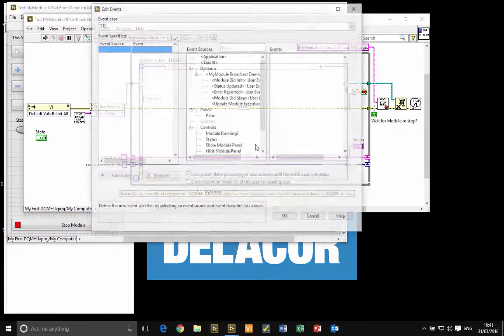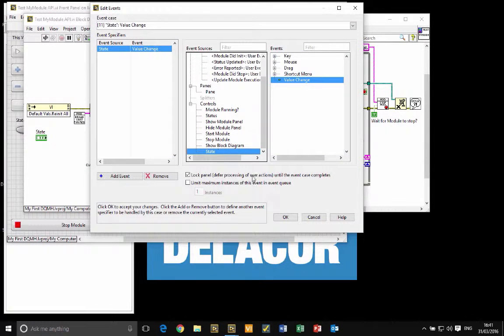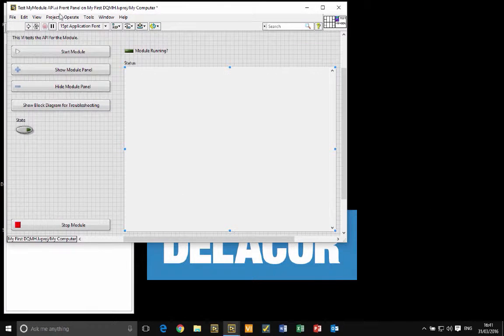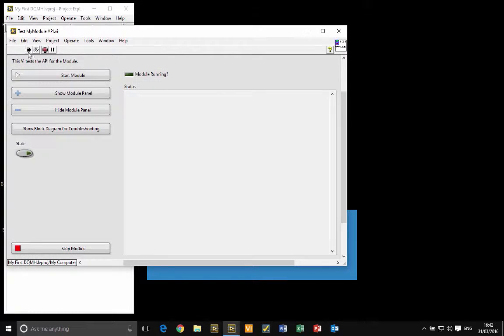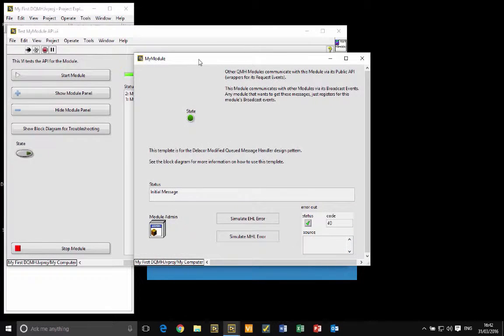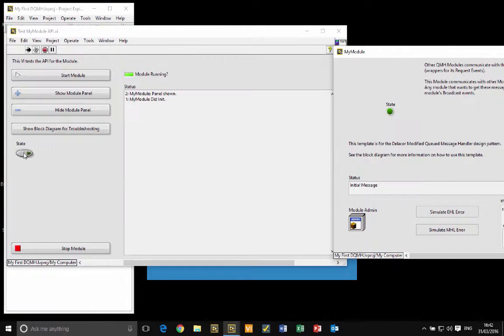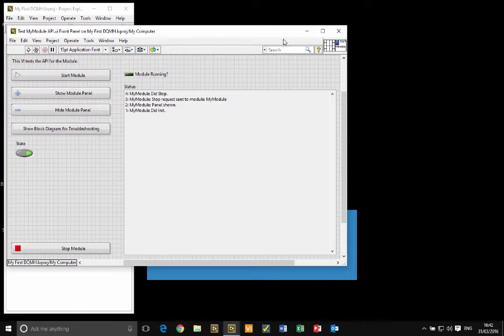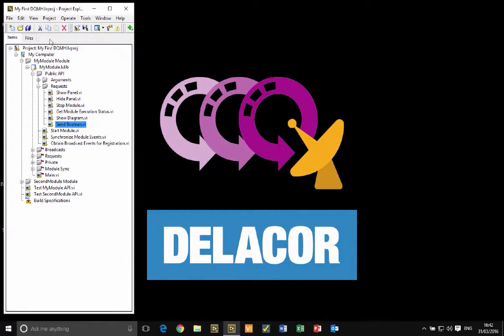It's there on the block diagram. It requires a Boolean input passing to it. So I'm going to go ahead and put my Boolean inside the case structure, inside the event structure, wire the new value, and I can now run this and interact with my module and send it Boolean data. So let's move it up to the side. I click my button and my light switches on and off. So that's me now able to send a message to my asynchronously running module.